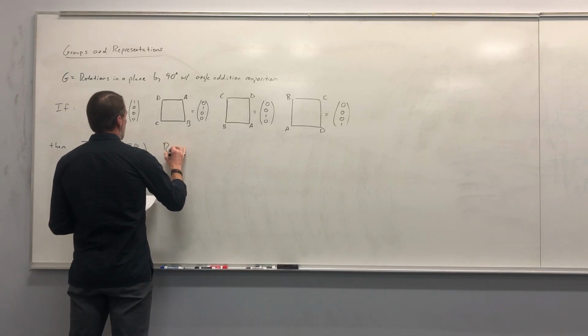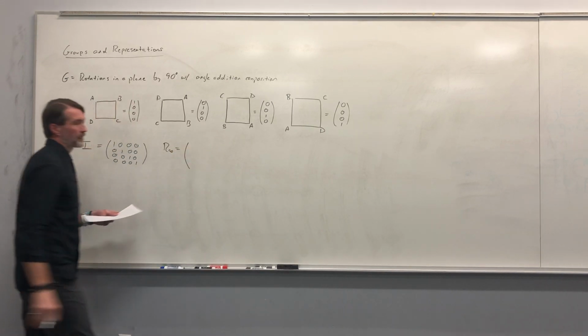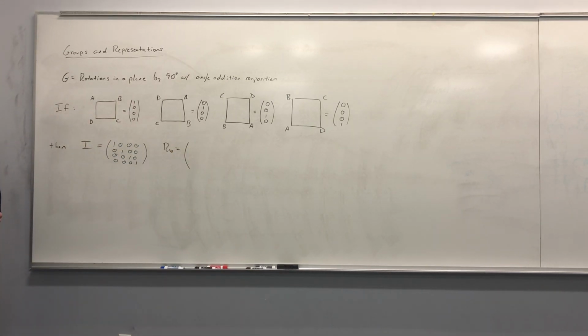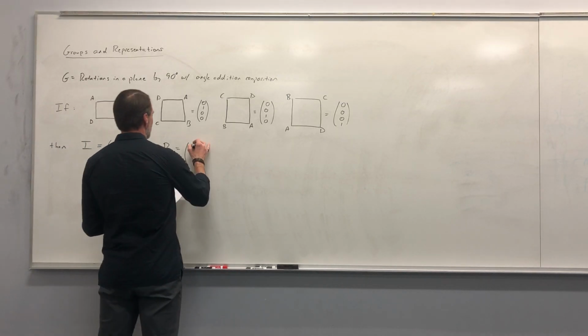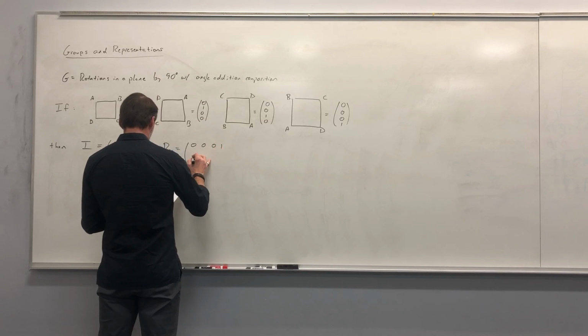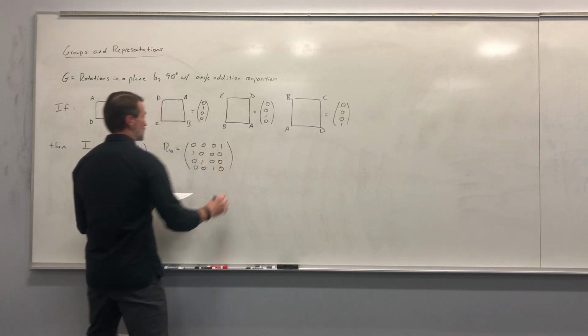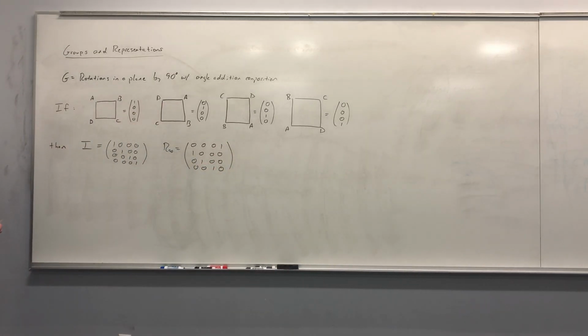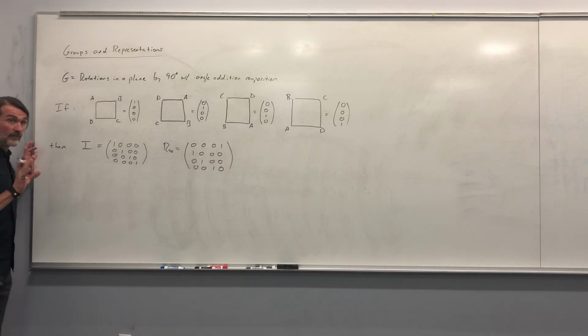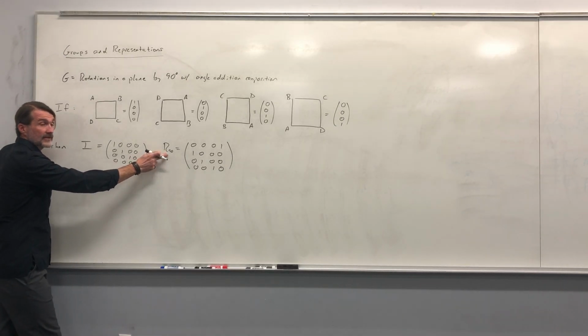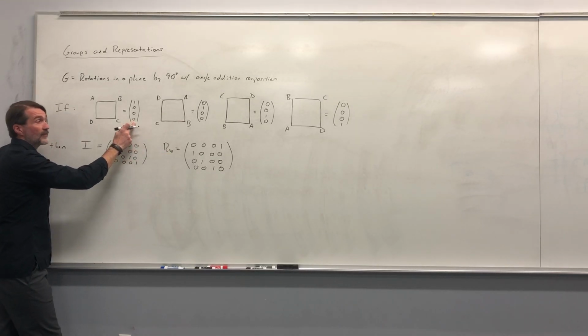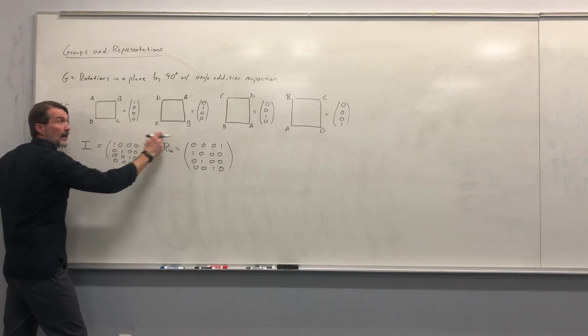Next, we have R90. What does R90 look like? Don't worry, it's much harder. I'll just write it down for you. I mean, you could figure it out. Okay? Now, I want you to realize if I take this R90 and I hit this with it, what will I get back? I'll get back this.